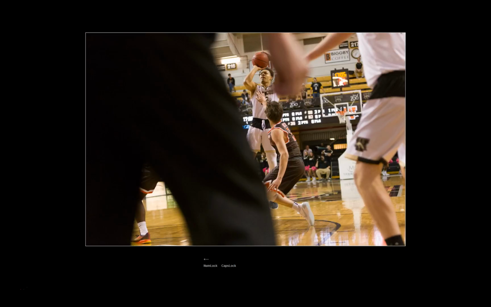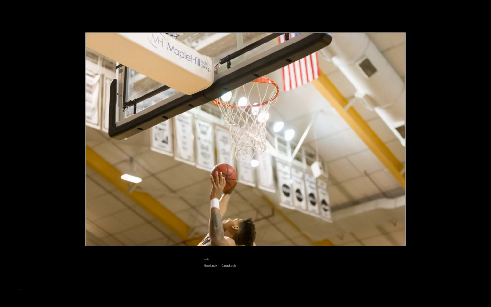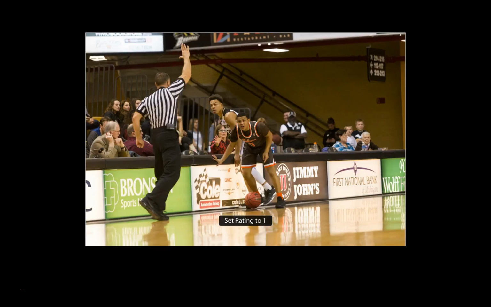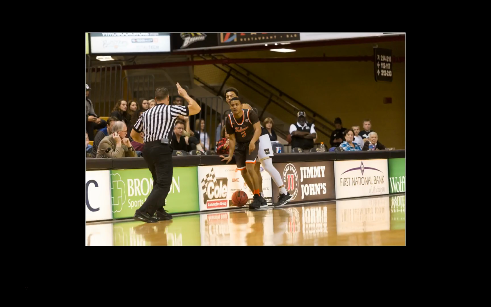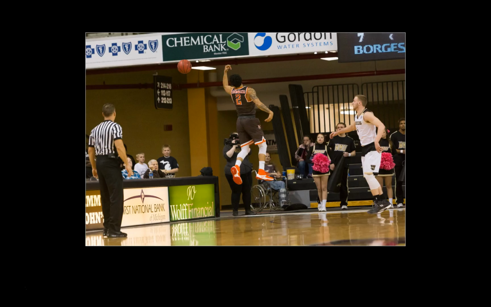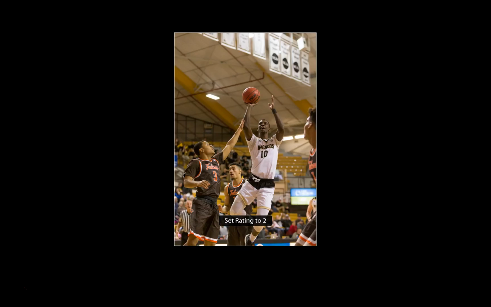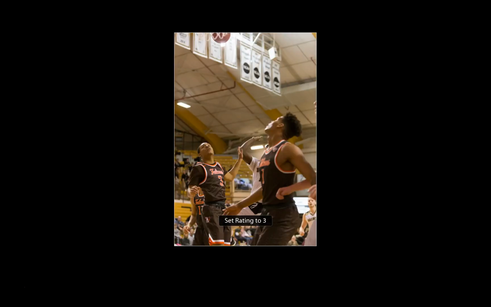And when you're shooting sports light, you get the refs standing in your way all the time. It's just great. Like I said, a lot of 1-star shots. Maybe that's a 2. 1. I wish I was down in that corner for that shot. Would have been fun. But I'm in the wrong place at the wrong time. 2. I'll give that a 3.